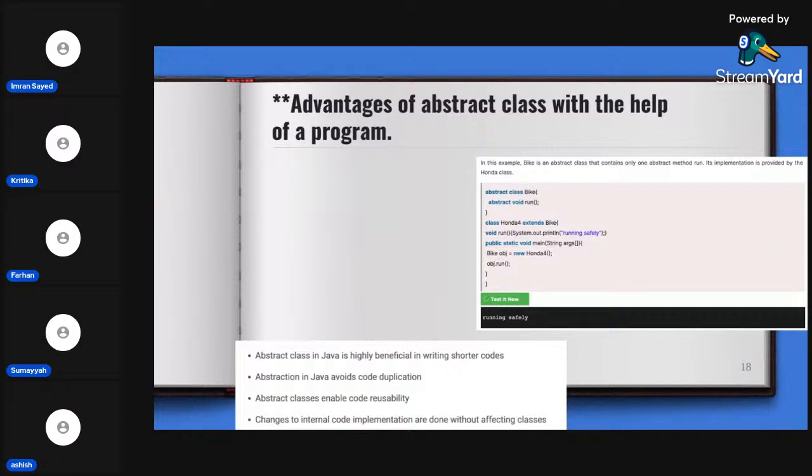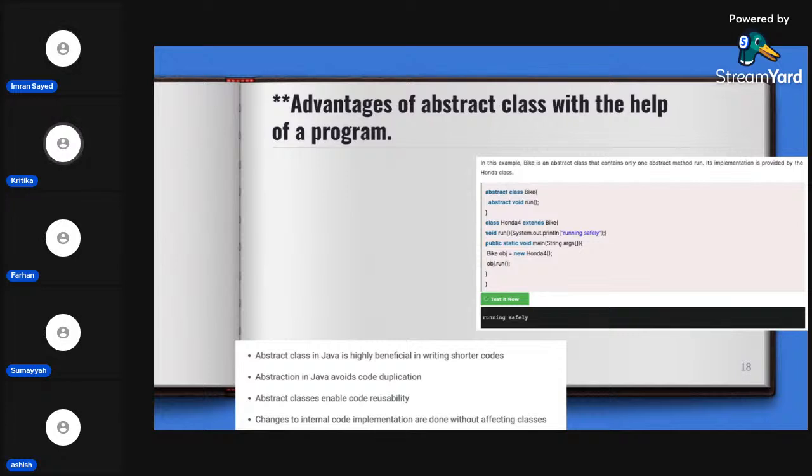I'll do it. The first point is it helps in grouping and organizing the code. The next thing is flexibility.